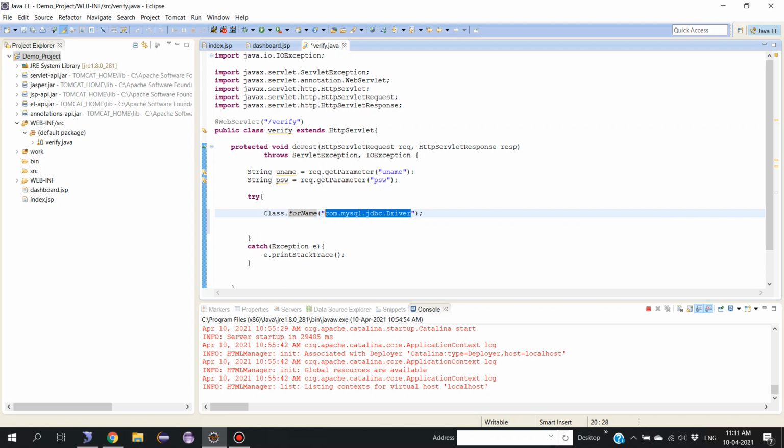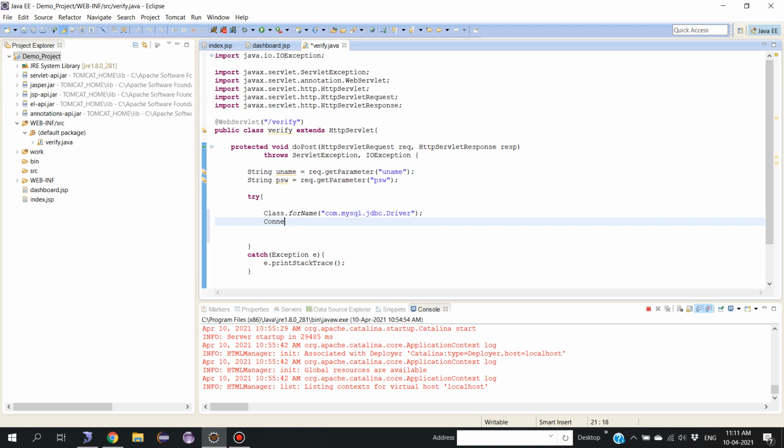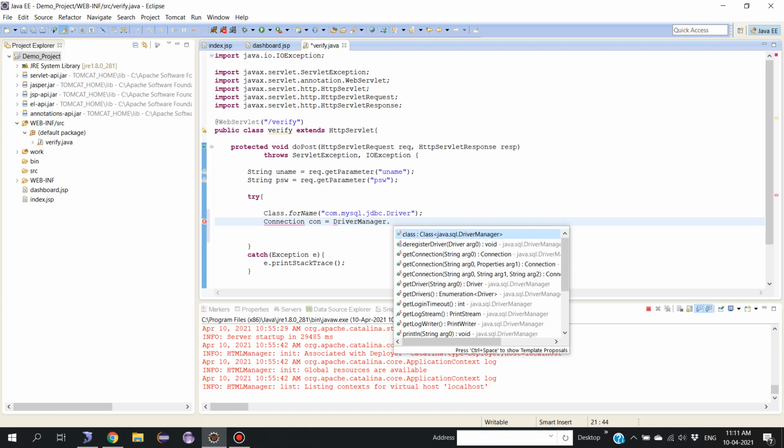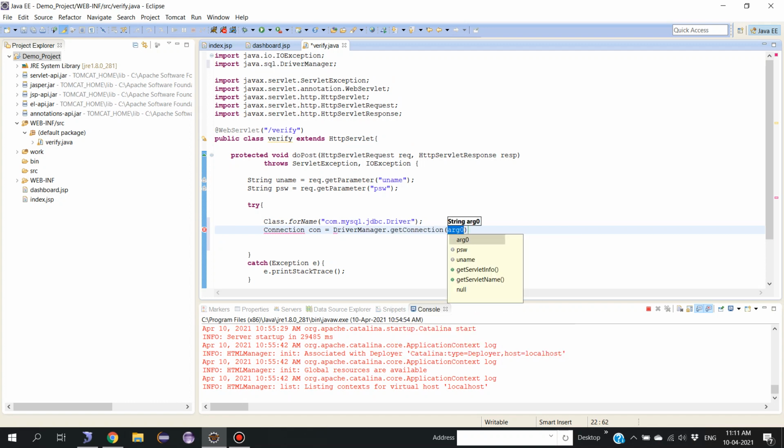So to make the system understand, we are sending this request. After executing this line, the system comes to know which database server we are using, so it understands that we are using MySQL server. After that, we need to write the connection: con is equal to DriverManager.getConnection.